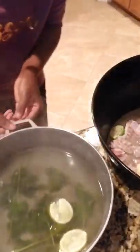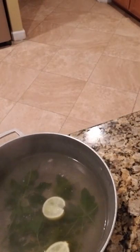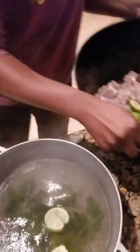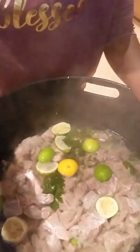All right, my boiling water is ready to go, so I can pour it on top of my meat. So just make sure you guys rinse this out. Just put the vinegar water out of it. Same thing for chicken, same thing when you're cooking pork, same thing when you're cooking your turkey. It's really good. You do not do that for fish or beef. You do not need boiling water for fish or beef, okay? Only pork, chicken, turkey for that, okay? Just to let you know.